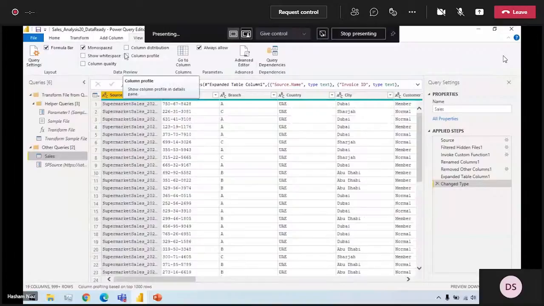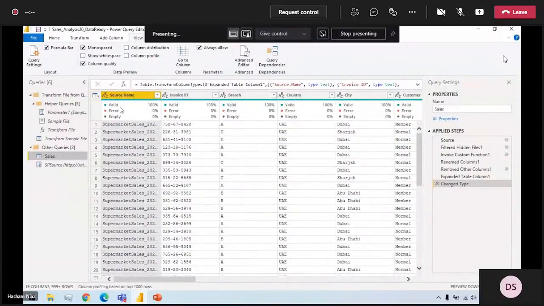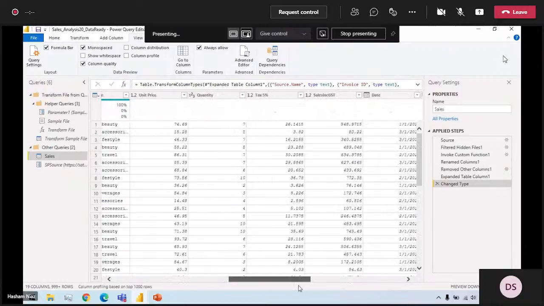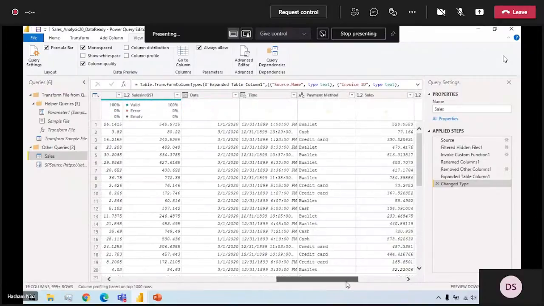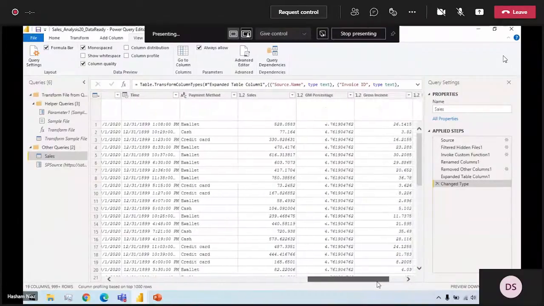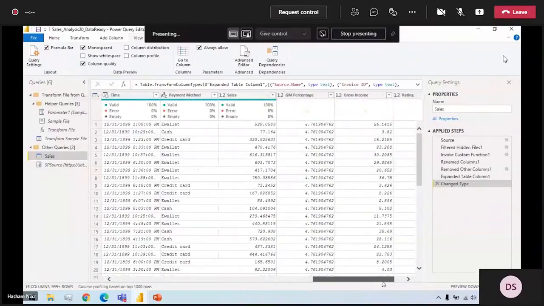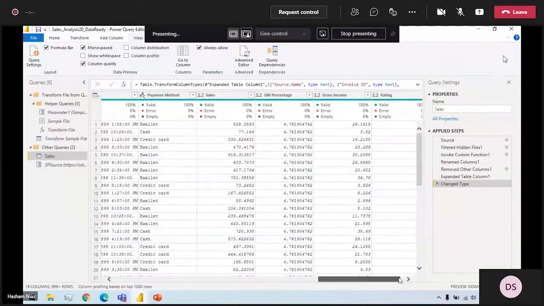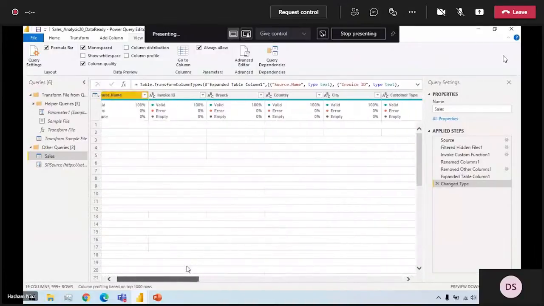The first one is column quality, which shows the number of valid rows in this data set. If I have null or blank values, it will show what percentage of my column is empty or error rows. Currently all my data set is valid.